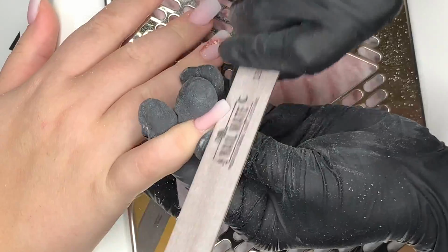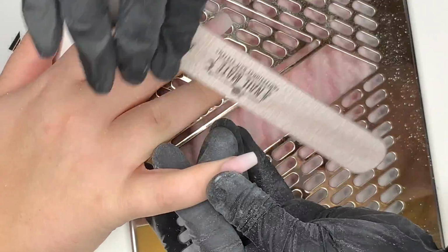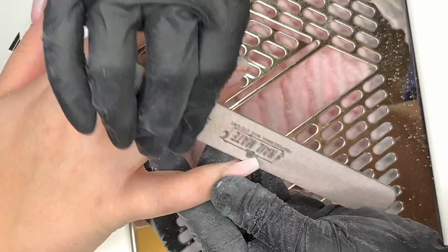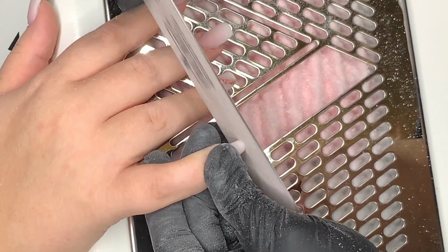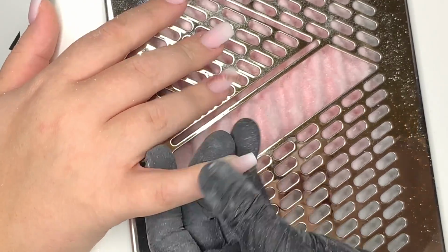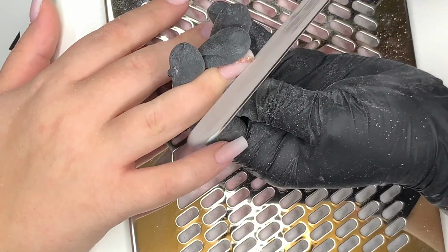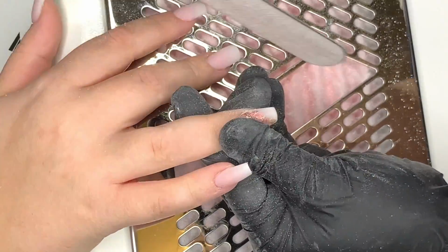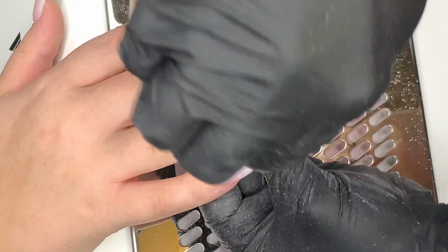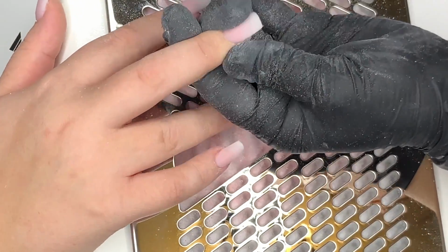And then I'm going in with the Glitter Planet steel file that I've got with the replaceable filing pads. Really good for sharpening your sidewalls and your free edge. So I always do sidewall, free edge. I change files to do the body of the nail now because I prefer a softer, flexible file for the body of the nail. But this is amazing for those sidewalls and free edge.